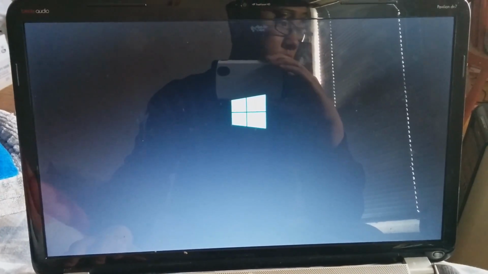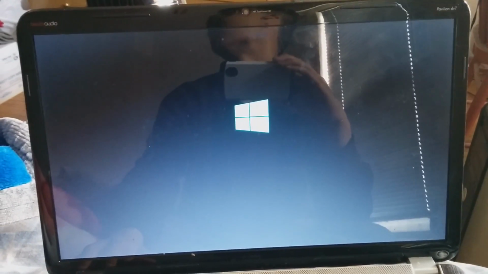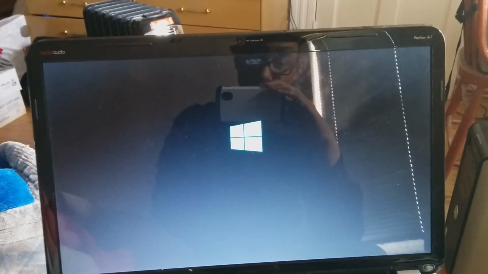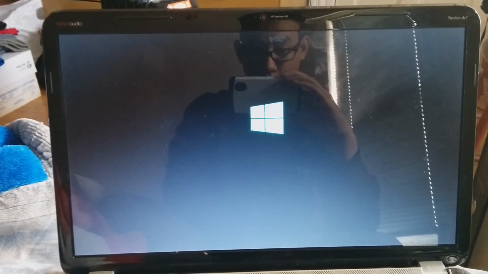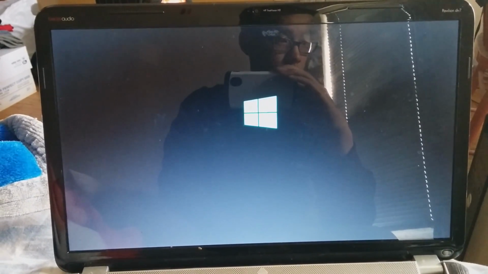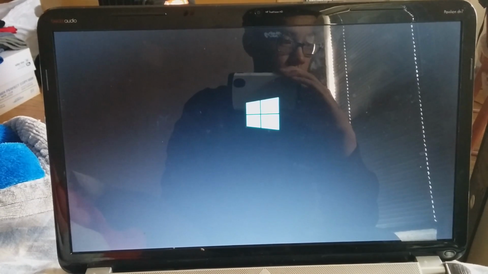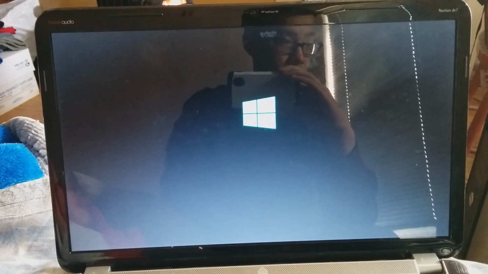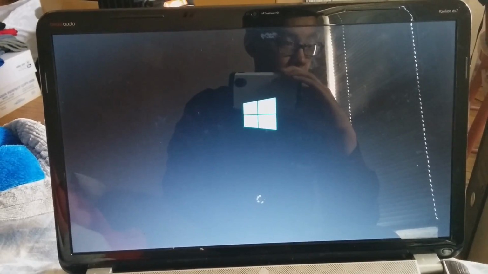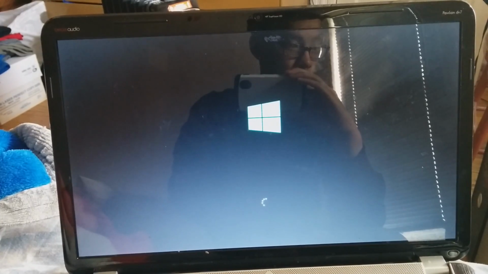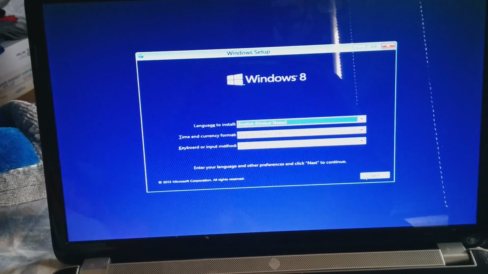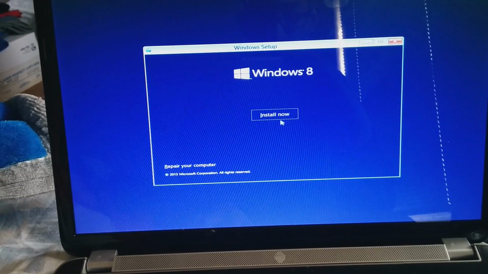So now the Windows 8.1 logo pops up, and now I'll start setting it up. I was meaning to install Windows 8.1 on this laptop anyway. Just takes a couple seconds to load up. You'll see the customary setup file, and Rufus works pretty well. I'll say Rufus, very good program, 100%. It takes a little while to actually set up the USB, but what's important is that it works, and it does work. I'll recommend it.